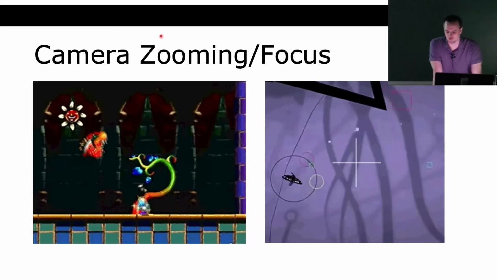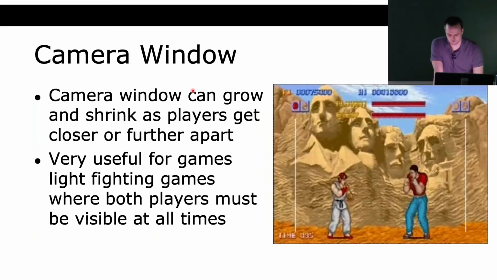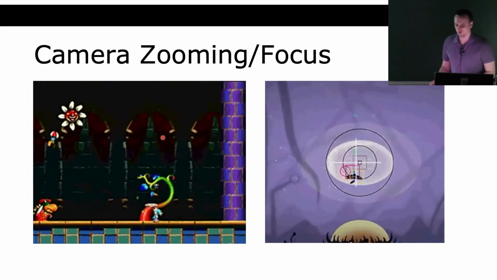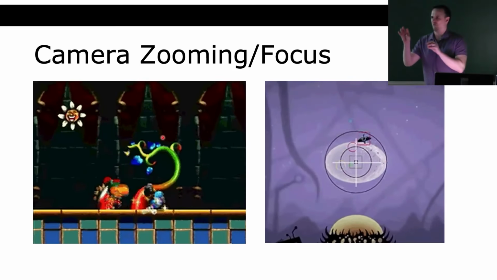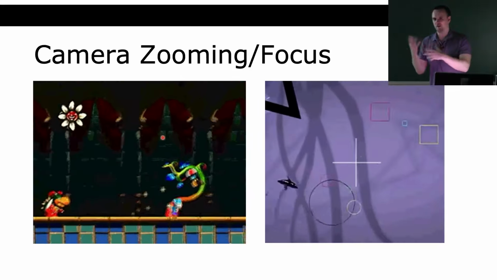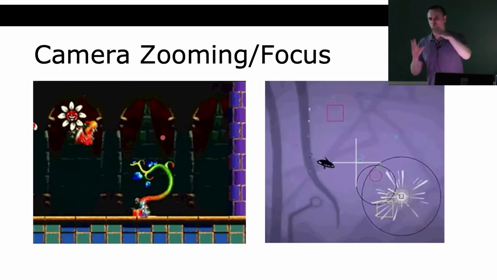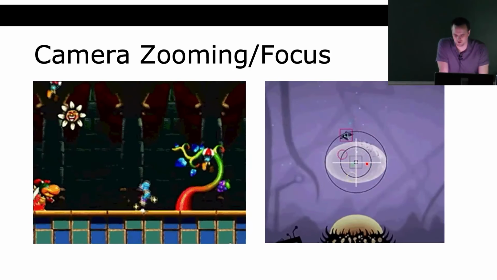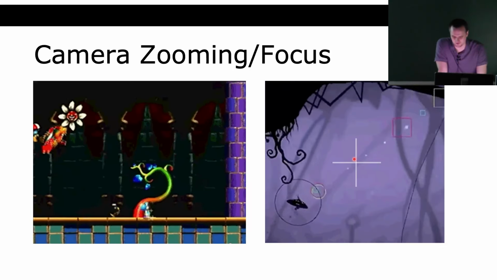And this also does the same sort of thing with fighting games, which I'll get to in a second, where the camera zooms out to try and keep you and the boss on the camera at all times, right? So depending on other factors within the world, the camera's view is actually moving in and out. And whether or not that's a good thing is up to you and your players and developers.